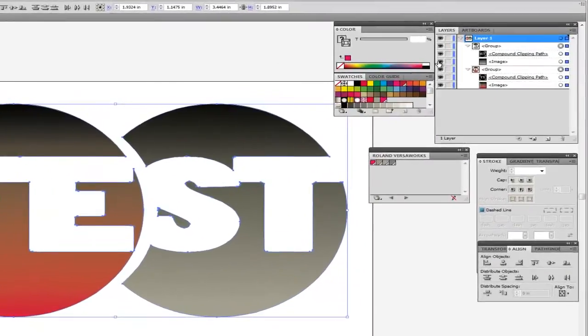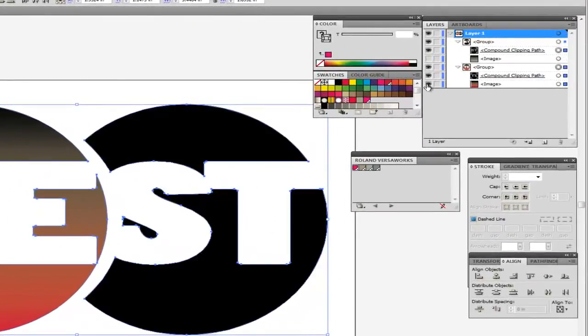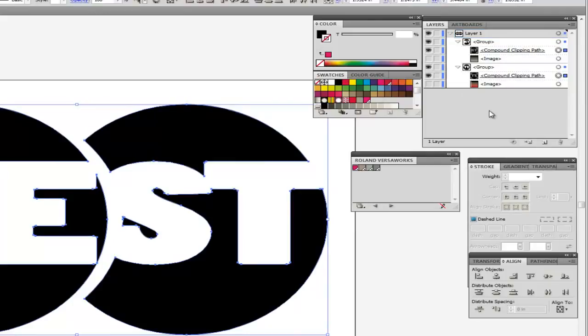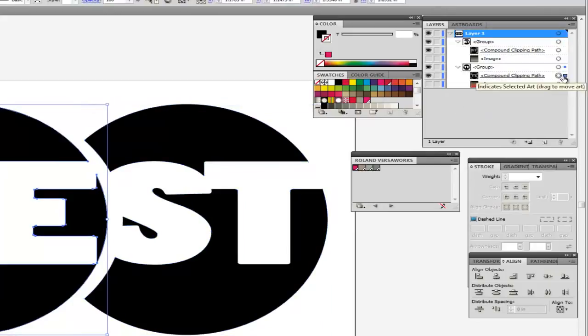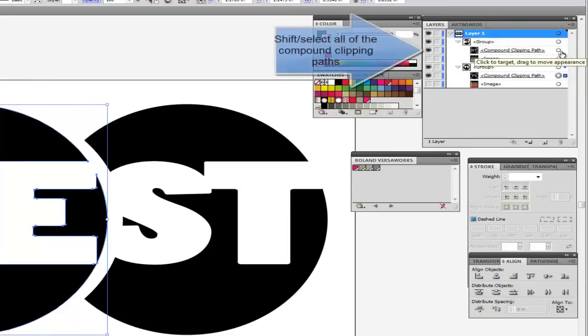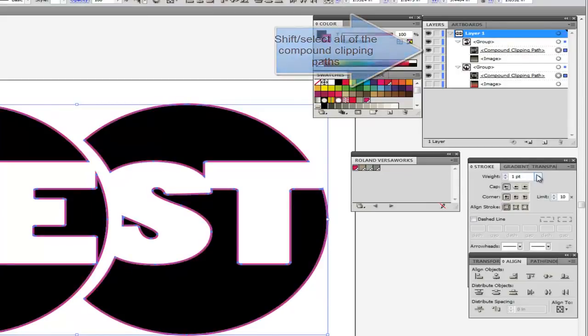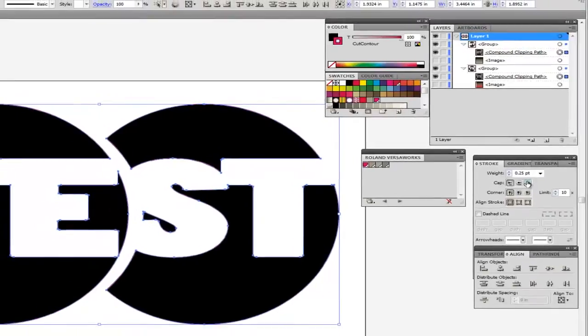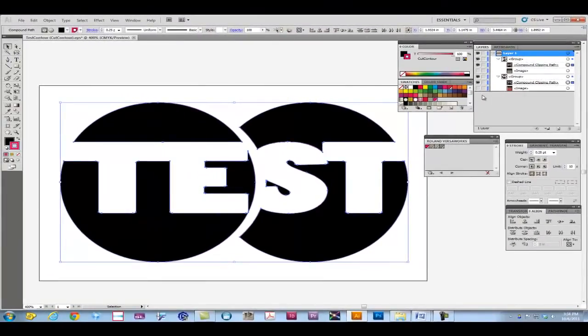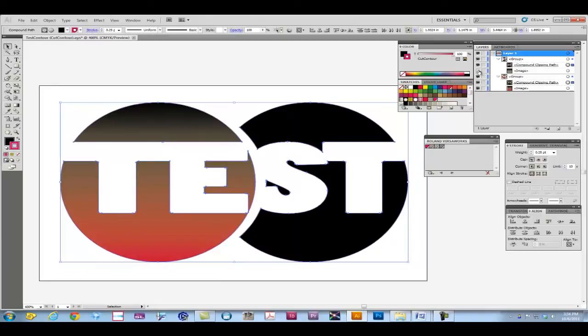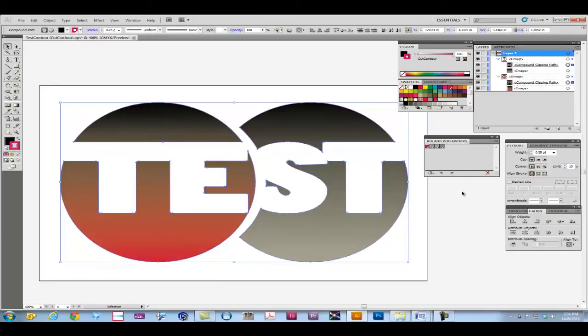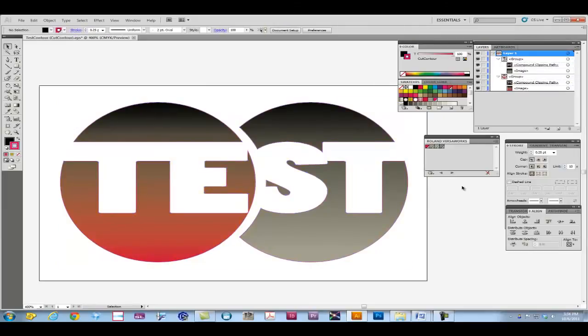First, with layer objects and groups being expanded, toggle off the visibility of the images that have been placed in the clipping path. Now only the compound path will remain visible on the screen. Next, select both compound clipping paths you want to contour cut around and apply the Cut Contour swatch to the outline. If necessary, change the stroke weight to 0.25 point. Finally, make sure all objects in your layer are visible. And now this file is ready to be printed and cut. So make sure to apply the Cut Contour swatch to the actual cut object rather than the design element.